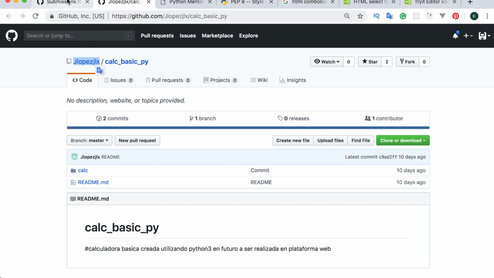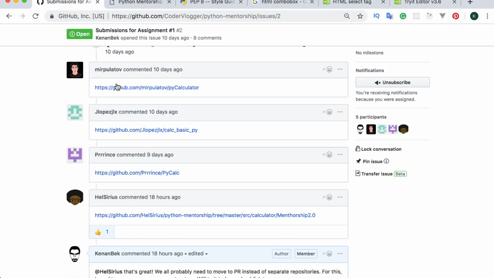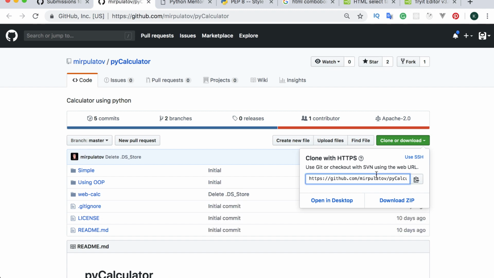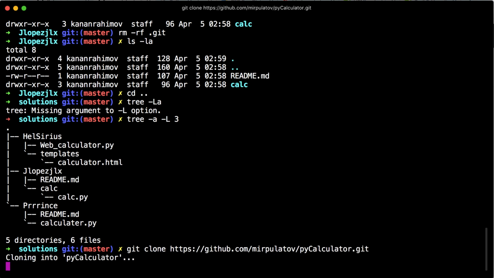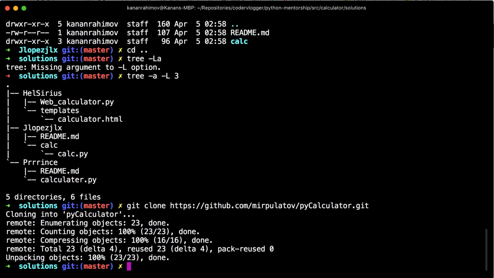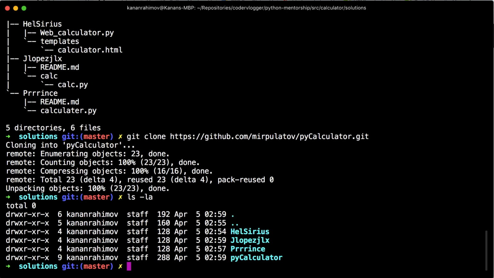And now the last one. Let's open this. Git clone. So that's the biggest one, yeah. We have three solutions in one, 3 in 1. Let's check.